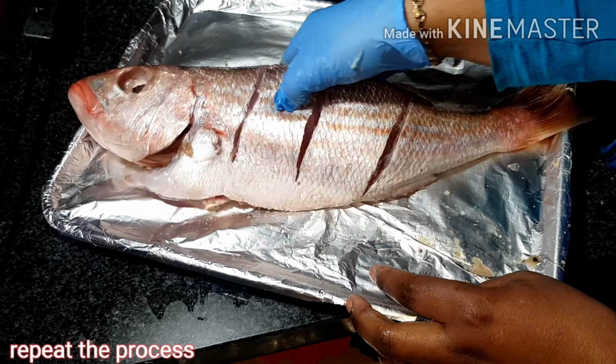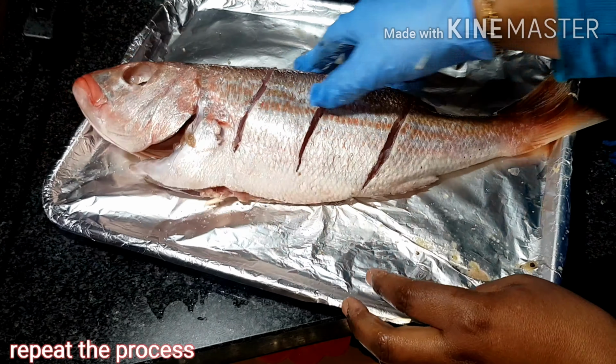Okay, I'm going to flip it over and add spices on the other side as well, and I'm going to marinate the fish for about 30 minutes before baking it, and don't forget to add black pepper. Okay guys, it's after 30 minutes now. I'm going to bake my fish for about 20 minutes at 230 degrees, and yes.